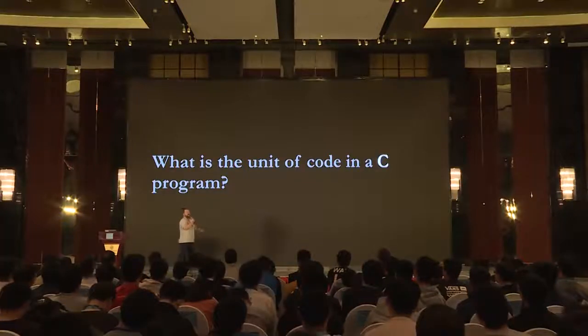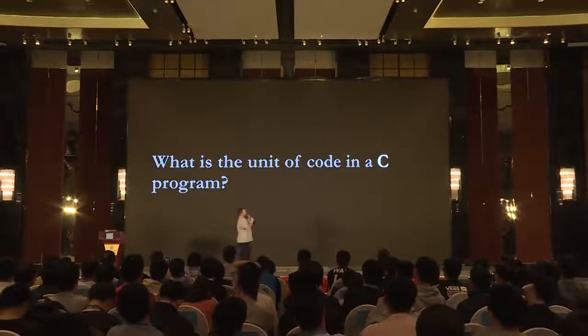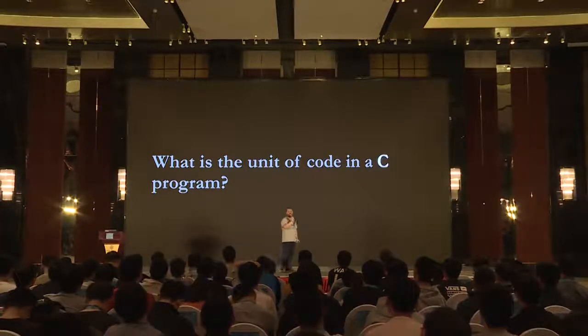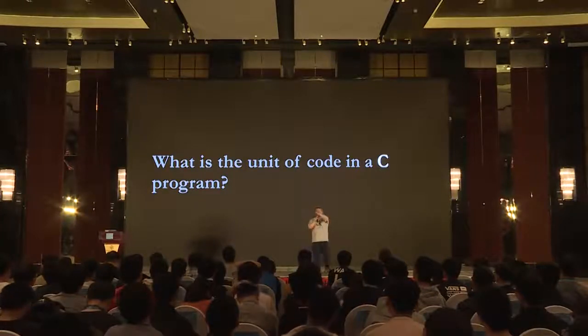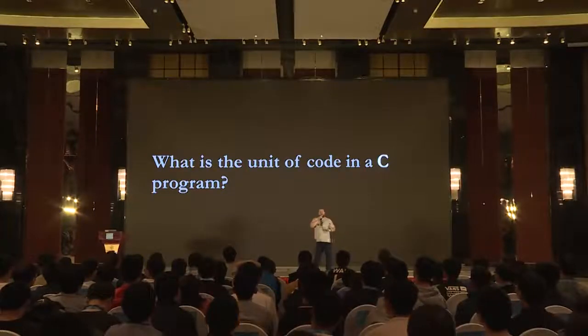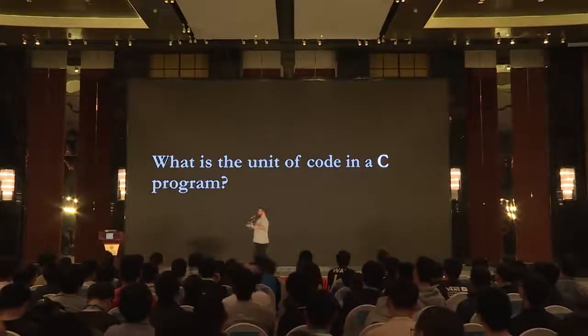We can explore this by looking at any language. So if we say, what is the unit of code in a C program? Does anyone want to take a guess? Yes, correct. The unit is a function because, well, all you have in C is functions. So you're going to test at the function level.